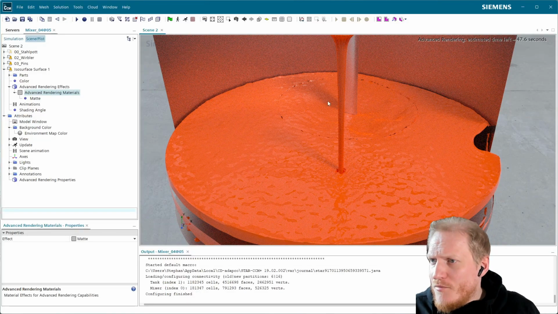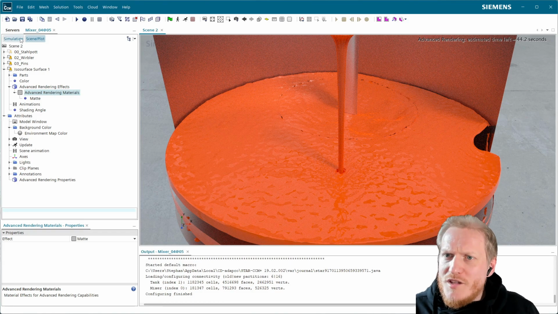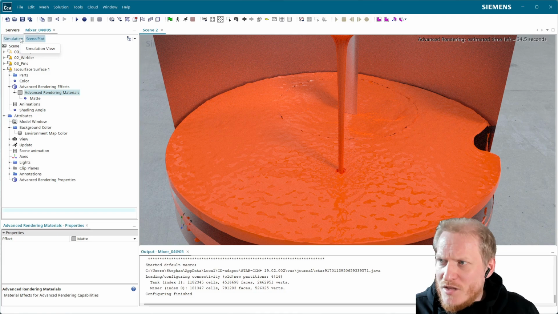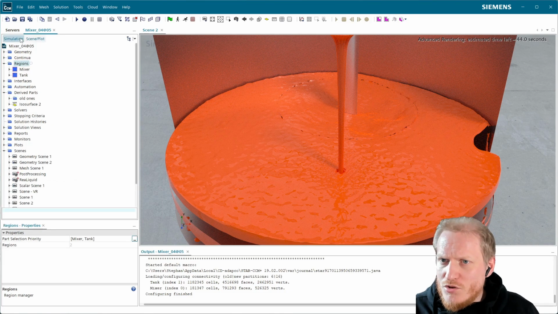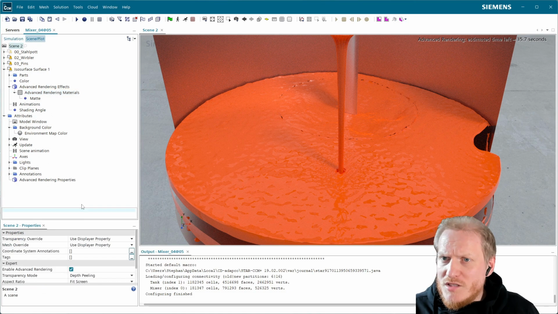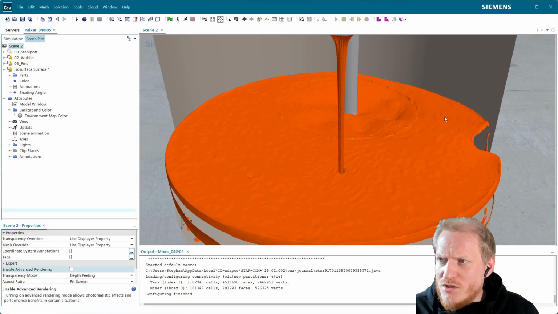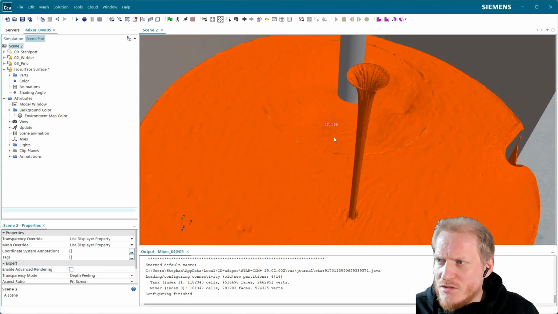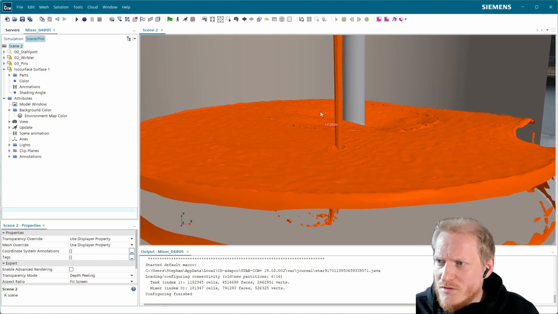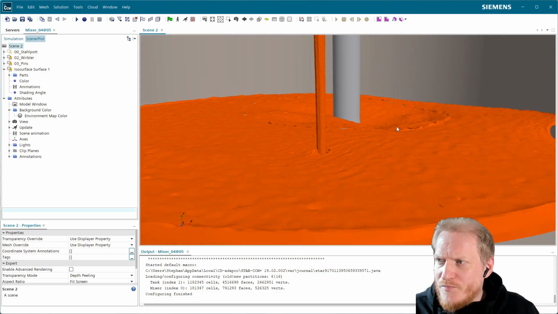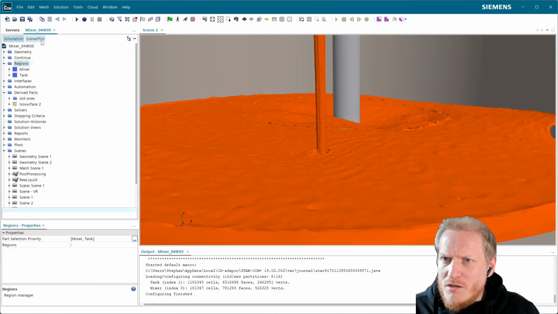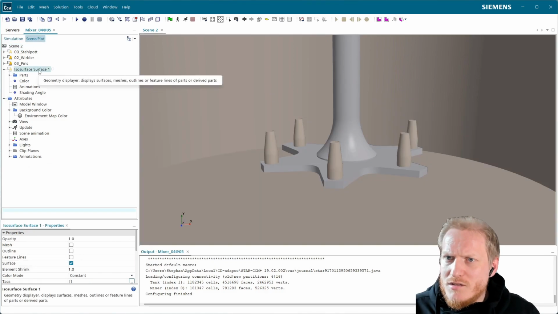So first of all, we want to get rid of these artifacts. And to get rid of these artifacts, there are several options. You can even see these artifacts when you disable advanced rendering because they are just here. See? One option could be, so let's store this as our first one.